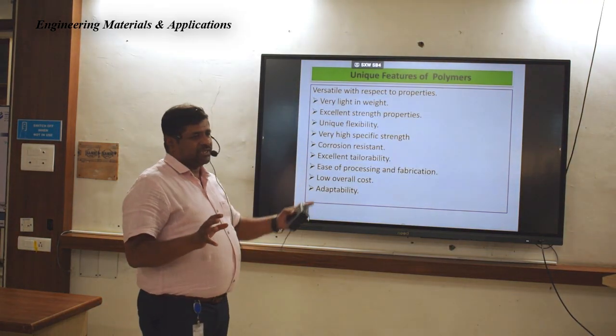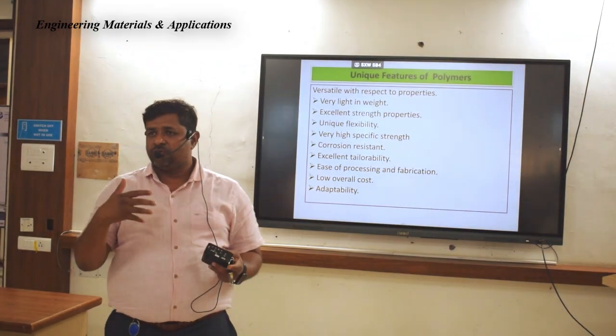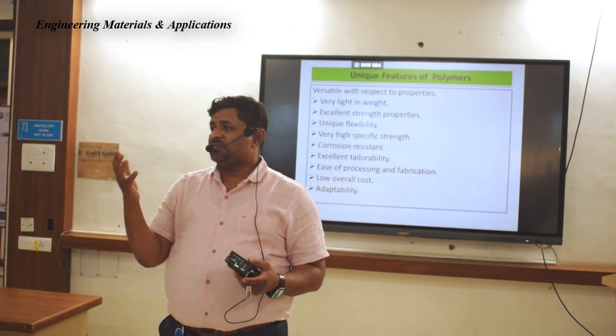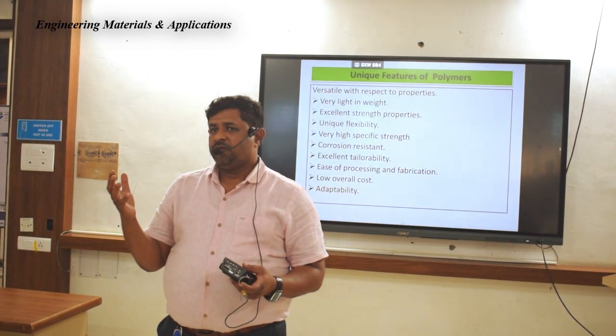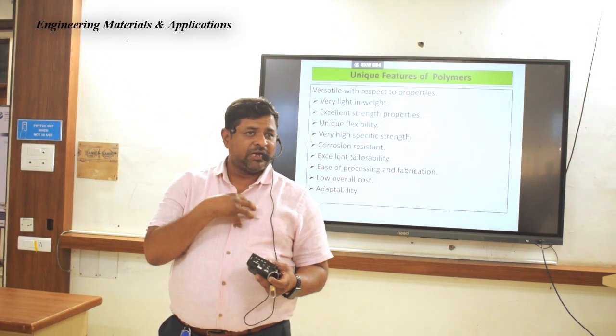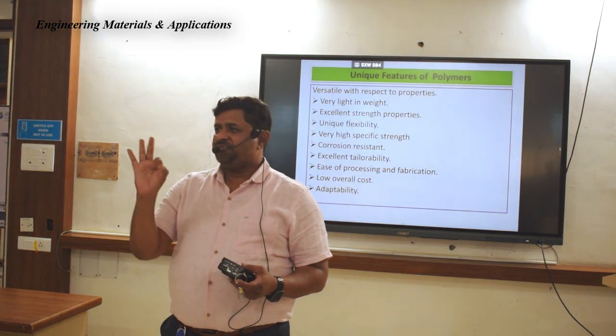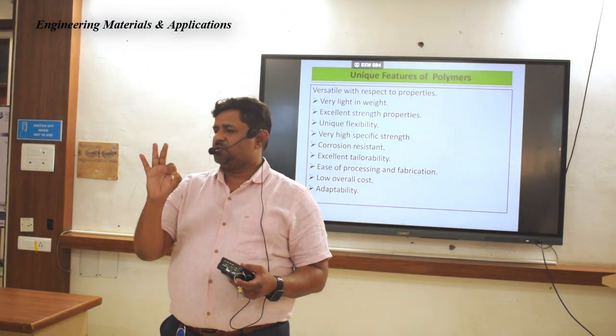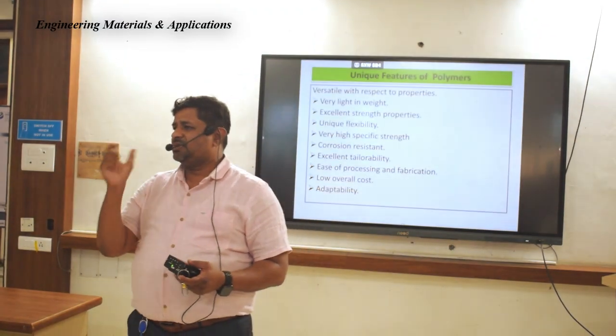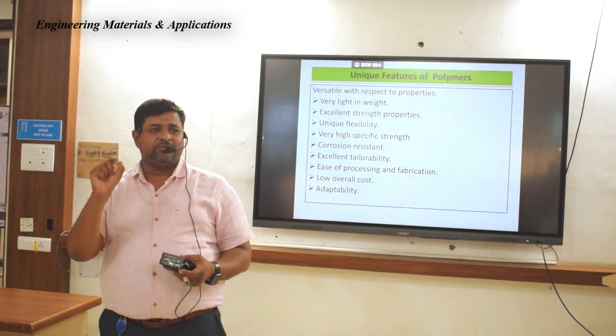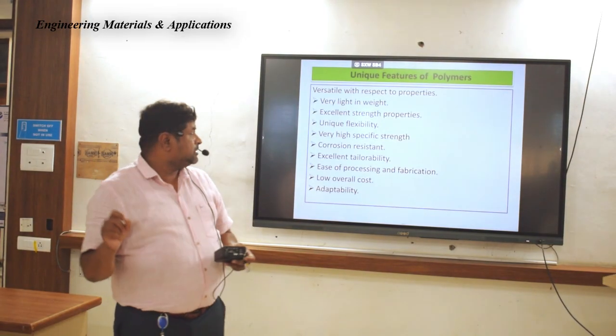Very high specific strength. What is strength we know. Why is the word specific used? The strength per unit volume, whatever I know, I may be wrong. But whatever specific term comes, specific volume or specific weight, it is related to the volume of that particular material. So specific strength is also good.